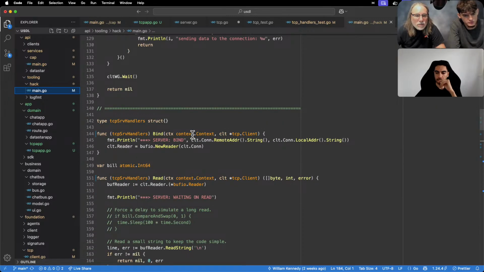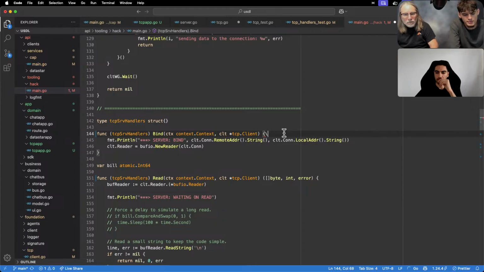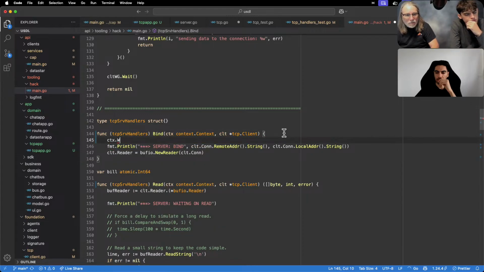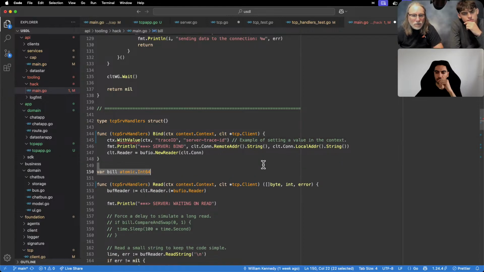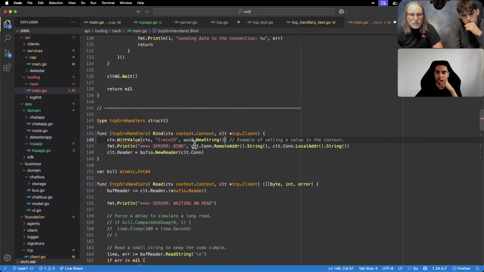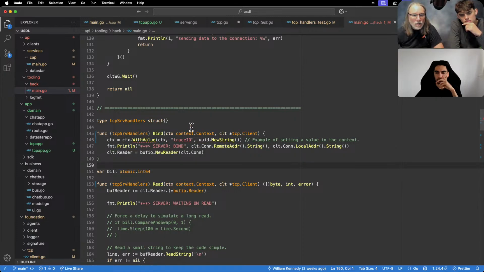We can test that here on the server, because we could do the following. Context with value, trace ID. Even here we can do a uuid.New().String(), right? And context equals that.